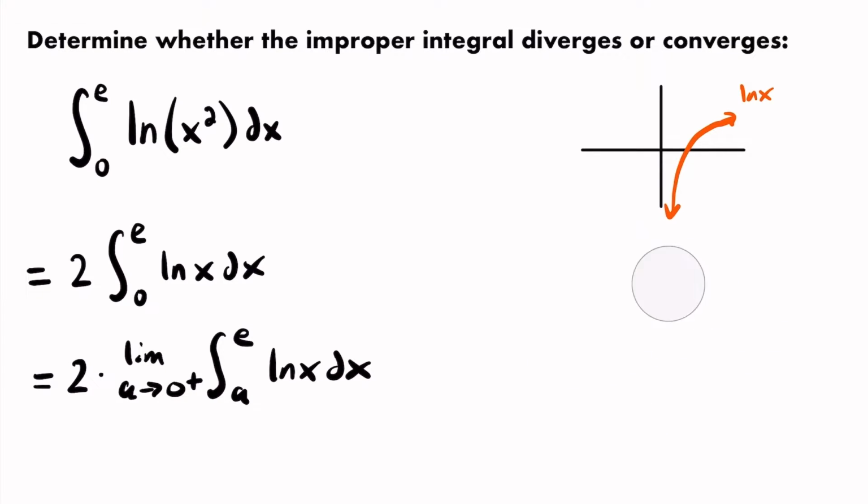Okay, but back to my point here, we need to look at the limit as a approaches 0 from the right for this integral because the natural log of x is only defined for values of x from the right of x equals 0. We can't look at the limit from both sides of x equals 0 because the limit only exists on one side. All right, I hope that makes sense. We want to look at what happens for this integral as that lower bound approaches 0, but for the natural log of x, it only makes sense to look at the values of x getting close to 0 from the right side. So that's why we're looking at the limit as a approaches 0 from the right. Okay, now let's continue on with evaluating our integral.